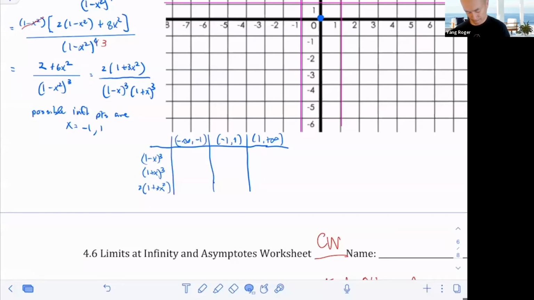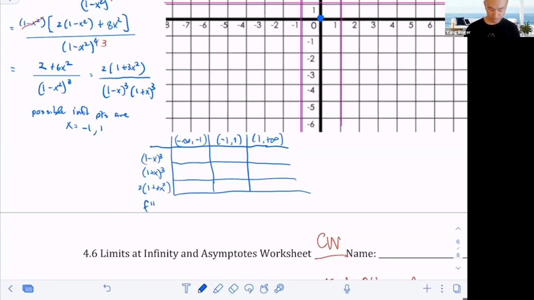All right. This will be our f double prime. Okay, so when you look at this guy, the cubes aren't really going to change the sign, right? Like if it's a positive number and it's cubed, it stays positive. If it's a negative number and it's cubed, it stays negative. So we don't have to worry about that. We noticed that if you just imagine plugging in a -2, you're going to get a positive number in here. So it's going to be positive, right?